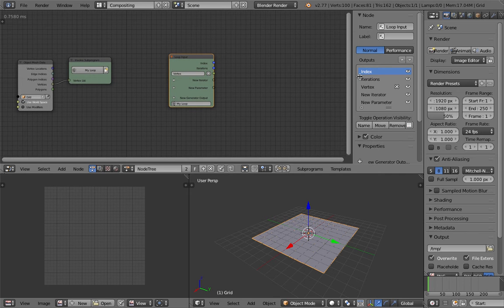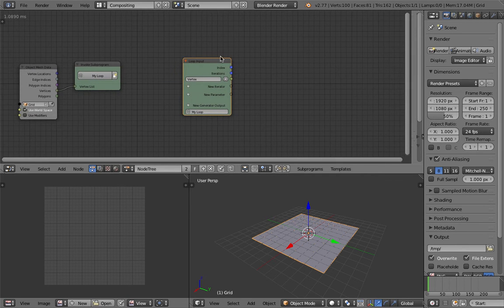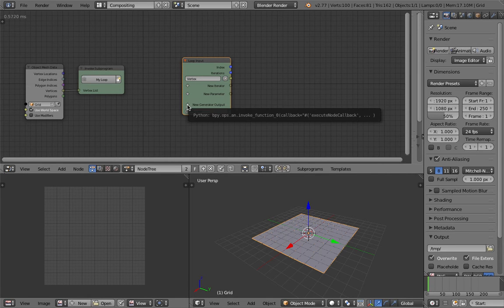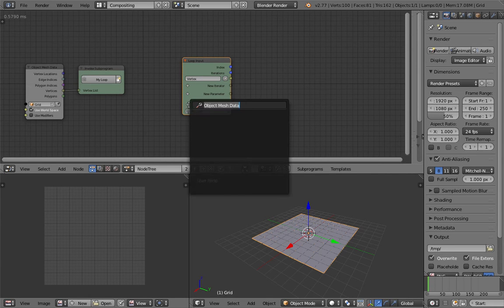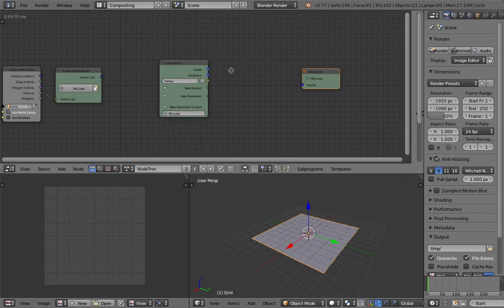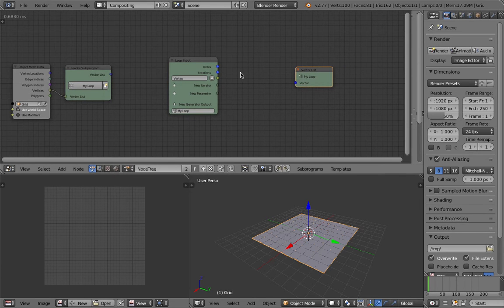Before we start anything, let's make sure we have the input and the output as well, not just something like this. We don't know what's going on there. The output itself is going to be vector data. It's a vector list.